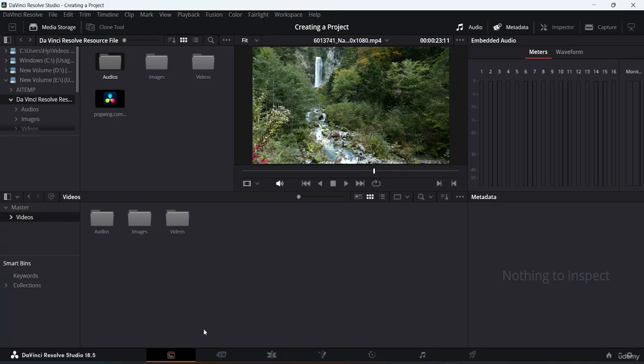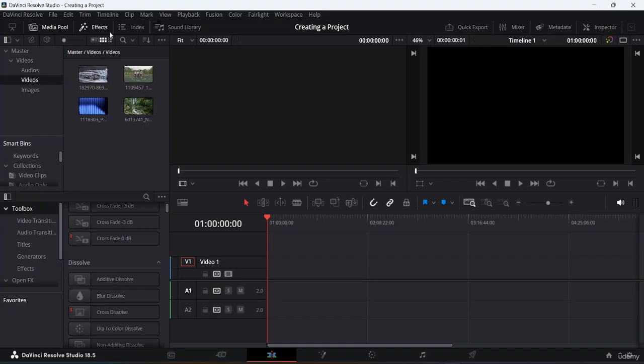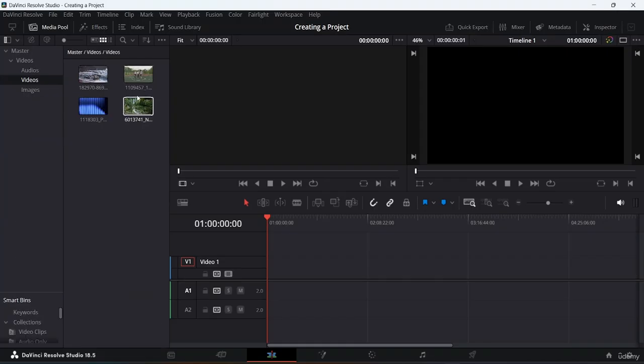Okay, and once you're done importing, if you go to your edit page, you will also be able to see a page quite like this. If you double click over here, then only you will be able to see all of those videos. And if you want to go back frame by frame, you can come here. Let's click on videos. And now under this videos option, you do have these three folders: one is audio, another one is videos, and the other one is images.